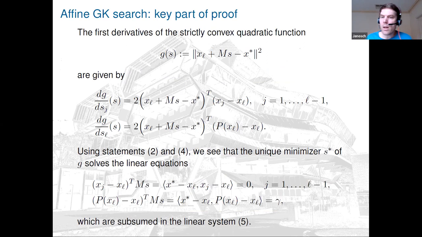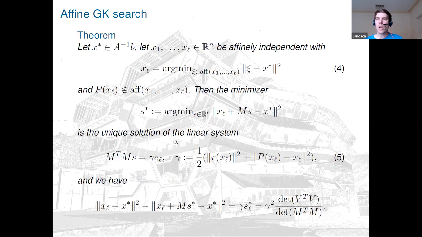And now how do we use this? Well, of course, at first we have a point, then we make a step, then we use Gerhard-Kaczmarz as it is, and we get a new point. Now, this new point is, of course, the best point on this line. That's basically what we require in order to apply this theorem. So from this point, we do another Kaczmarz step. And now we are in this situation. We put past and future into that matrix M, and we know what we need to solve in order to get the best point in that entire plane. And then we go on and on and on.